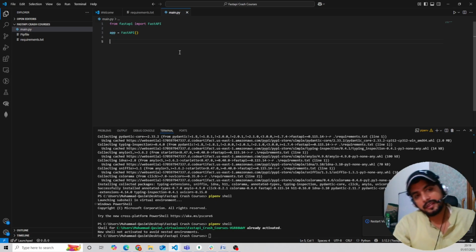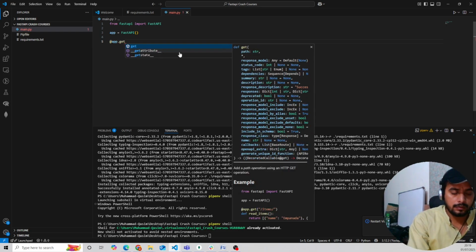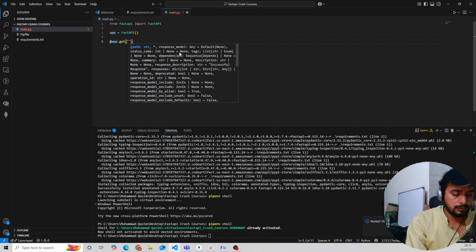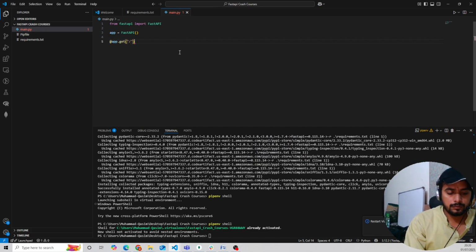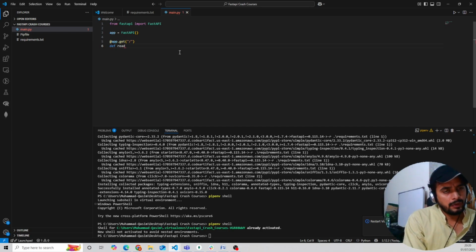Now we will write a simple get API to check if the connection was created or not. We will write our function here, a read function or any function we want.